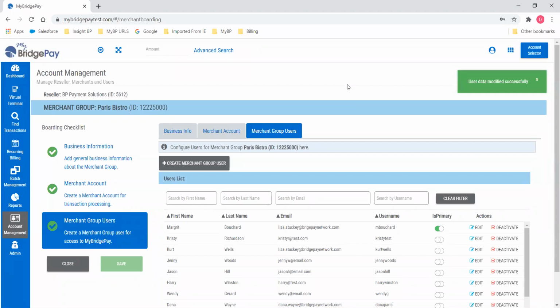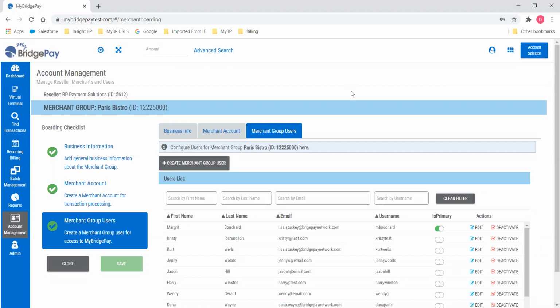Okay, Lee, let me know if there's anything that I have not gone over here. No, I think we've pretty much covered it. Account management has some key enhancements. One is the naming convention. And two, we've had some new enhancement features.